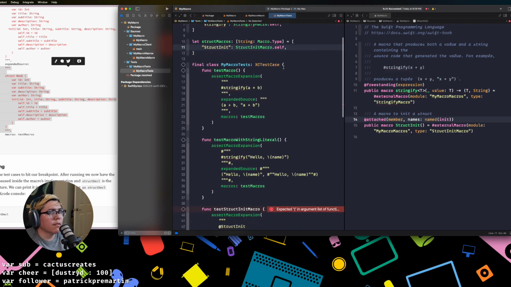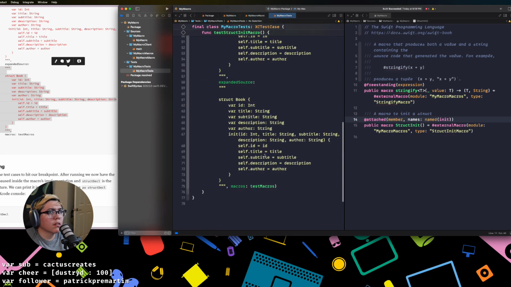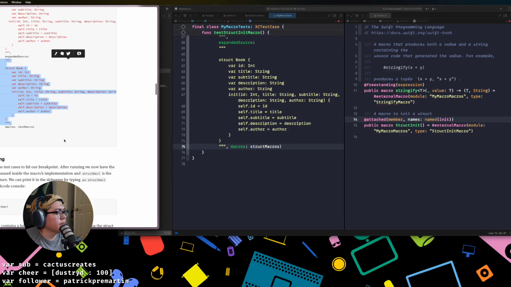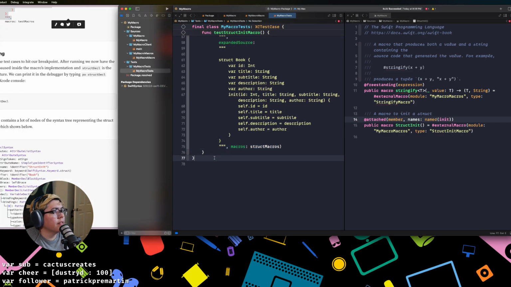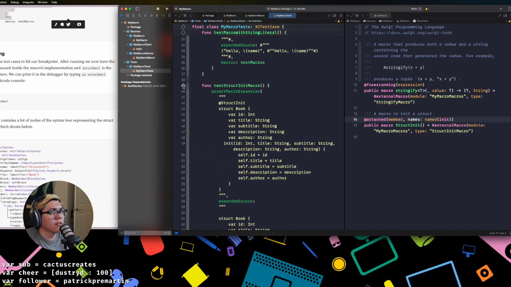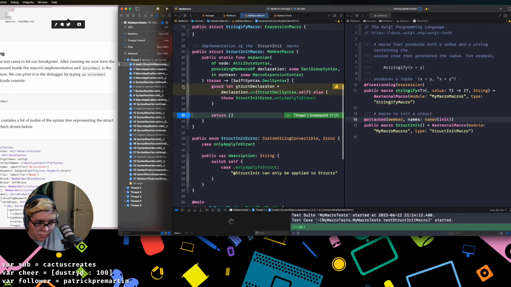I think we're fine. And then here, oops, we can pass in, instead of test macros, struct macros, right? Yeah. Now run the test and hit the breakpoint. So now we can run literally this one test. And it's gonna hit the breakpoint.